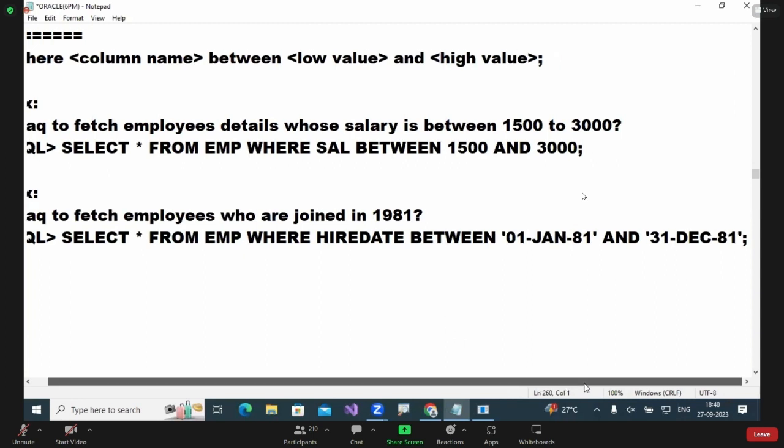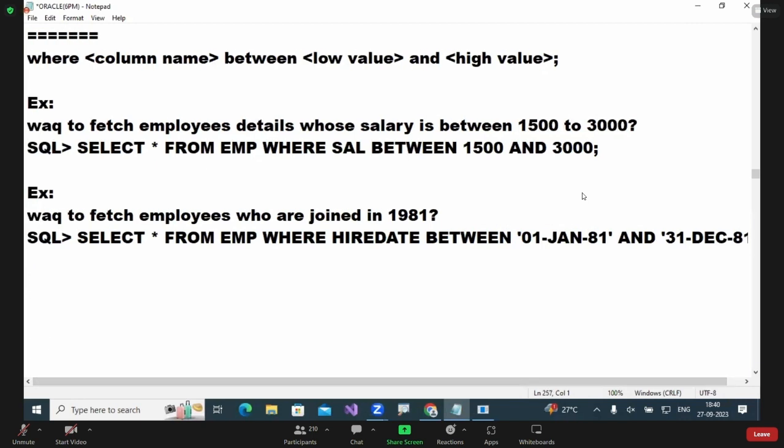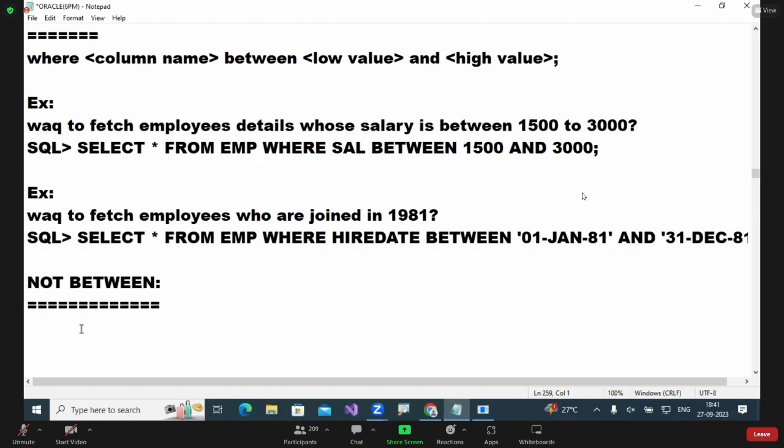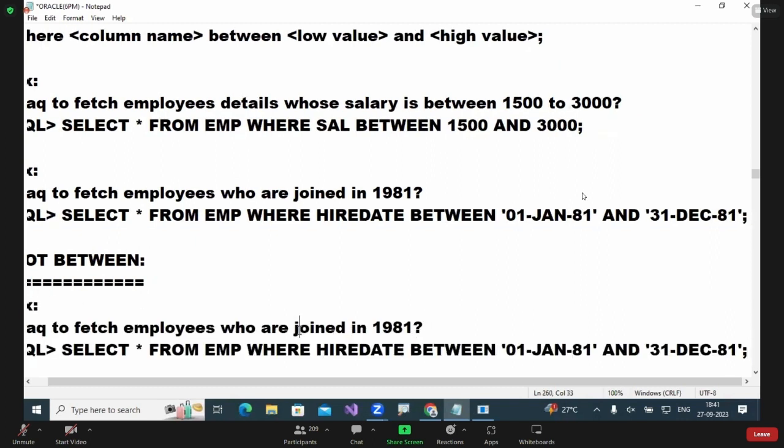Okay, right. This is the between positive. The same, now take the negative, not between. In not between, suppose I'm asked this example, who are not joined in 1981.